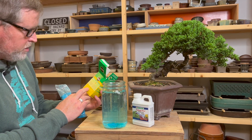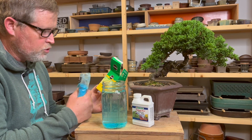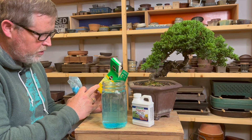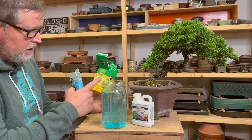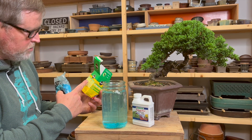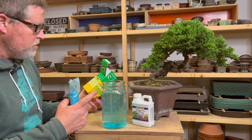Miracle-Gro is a concentrated fertilizer — it's 24-8-16. All of these numbers, just like in organic fertilizers, are the percentage by weight of the product that is that element. So 24% of what is in this bag is available nitrogen: 20.5% urea nitrogen and 3.5% ammoniacal nitrogen. It's important to look at the directions — for a watering can it says mix one and a quarter teaspoon, using the small end of the enclosed scoop, per one half gallon of water every two weeks. I've actually done twice that concentration in this water, so I would want to use it at a more dilute concentration.